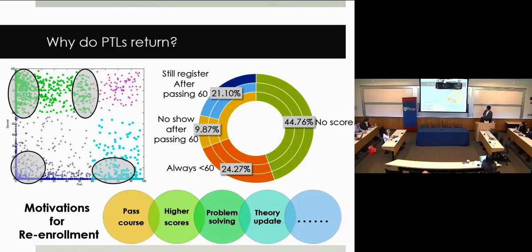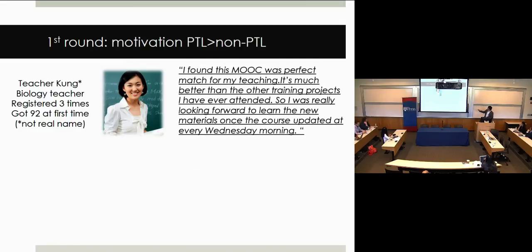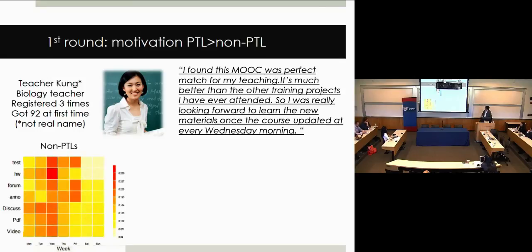But no matter how complicated their motivations, we found their motivation is stronger than non-PTLs, even at their first time learning. I'll just show an example. This is a teacher we interviewed, and she told us she found this MOOC was a perfect match for her teaching, and she was really looking forward to learning the new materials we update every Wednesday. So we have 5 modules. We release 1 module every Wednesday morning, and this is the heat map of their behaviors.